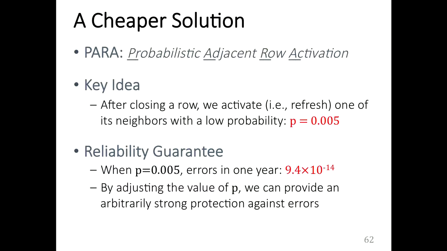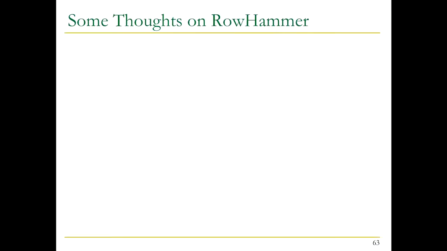Now, it turns out this is not easy to do. Well, this is clearly not easy to do in existing systems. Maybe going into the future, this actually makes a lot of sense, and some manufacturers are probably implementing it. So Rowhammer is interesting because it affects existing systems and future systems, and the solution you employ for those would be different. So if you know what's going on in the entire system, you could employ these different solutions.